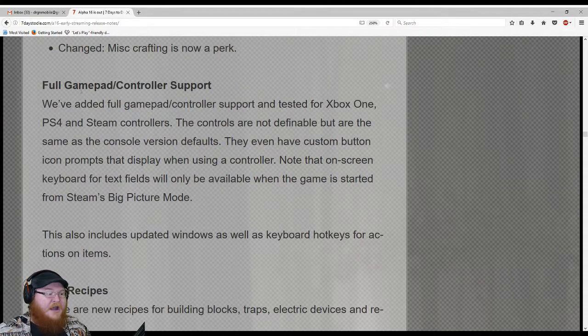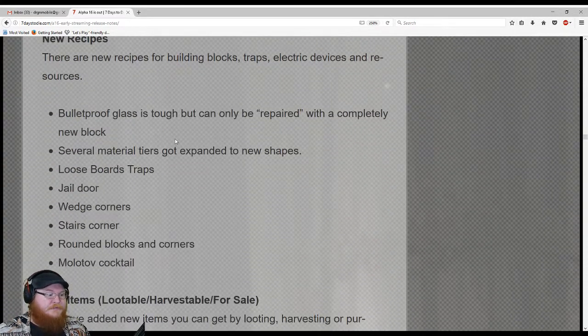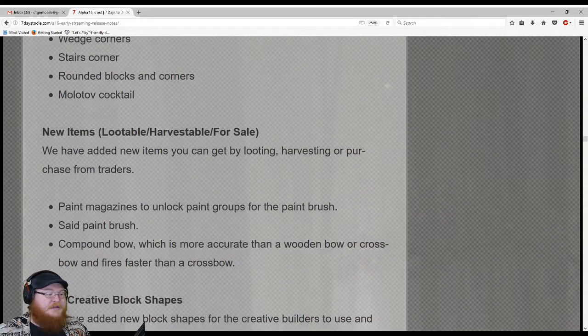So that's good. Now the game fully has full gamepad and controller support, which is awesome. We've got new recipes. Bulletproof glass is tough and can be repaired with a completely new block. Several material tiers got expanded into new shapes: loose board traps, jail door, wedge corners, stair corners, rounded blocks and corners, Molotov cocktails.